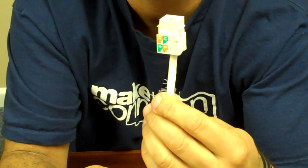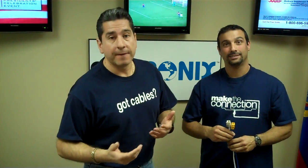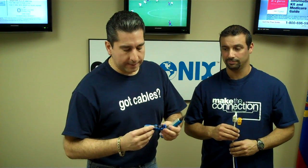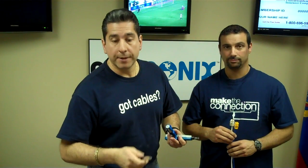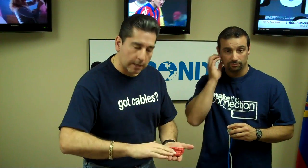And there you have a finished product of a Category 6 punch. Thank you, Ted, for showing us how to punch down the proper way — Cat 5e and Cat 6 keystone jacks with Cat 5e and Cat 6 cable. A couple of simple tools: a punch down tool with the 110 blade and the cut on the blade itself. For those with a preference, we have the Smart Strip by Ripley Tools to prepare the cable, or we have electrician's scissors to strip and prepare the cable. We also have these little rubber bases to absorb the punch down so you're not doing it against the wall or on furniture.